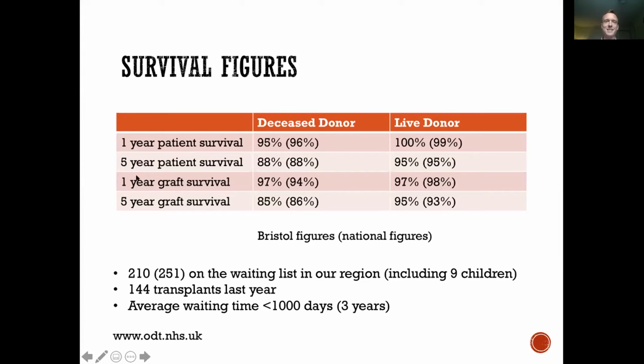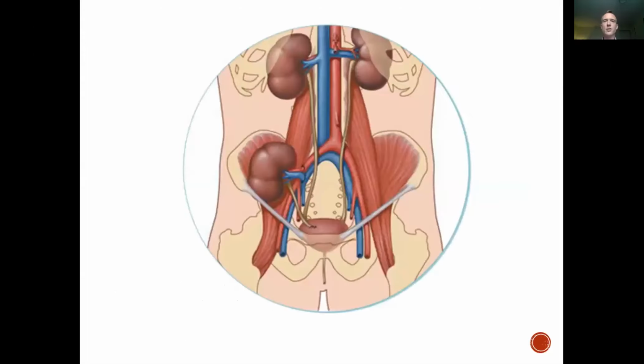I just want to ask, what is the procedure when you have very big kidneys, like 3 kilos or something further? How is the procedure for the dialysis in terms of positioning and things like that as well? Good. Excellent question. I'm just about to come on to that. The next slides will hopefully show this.